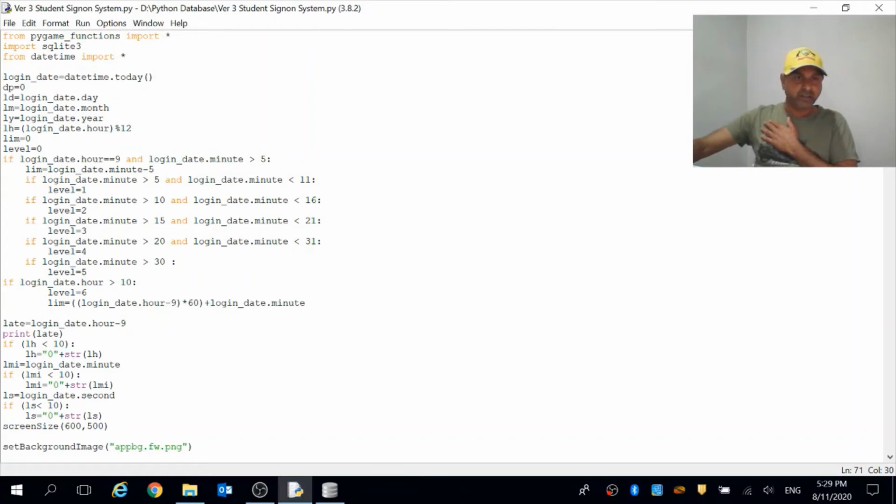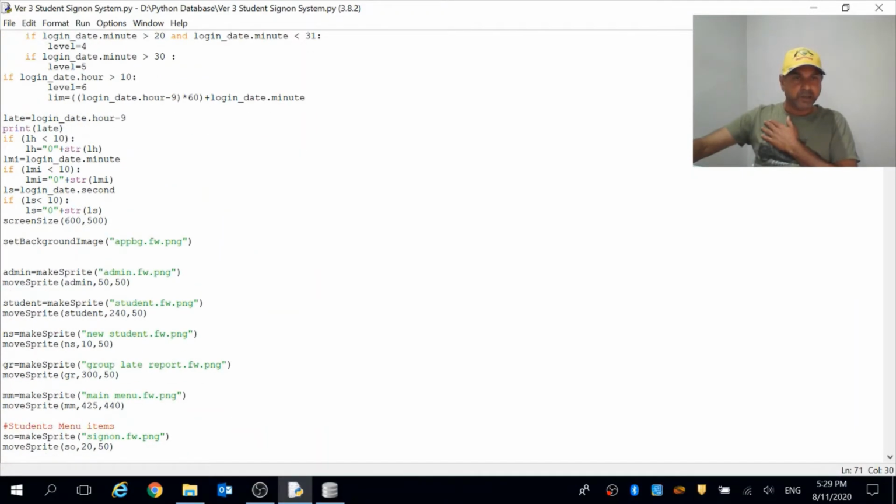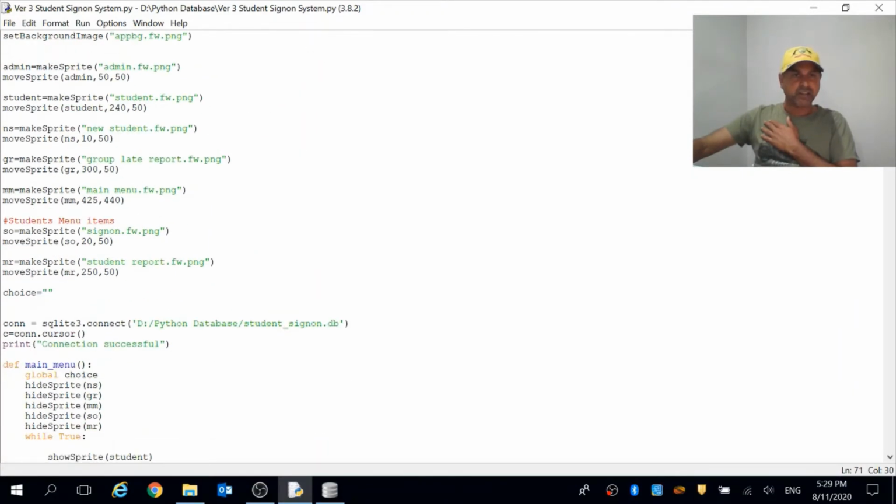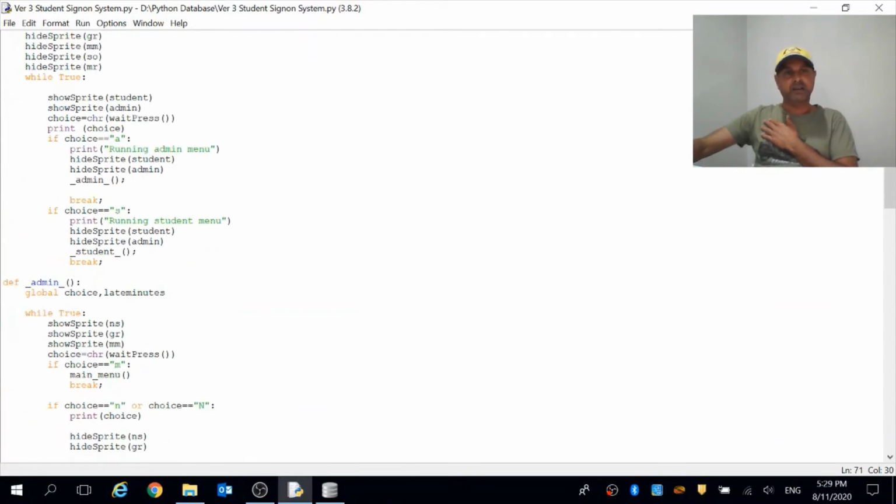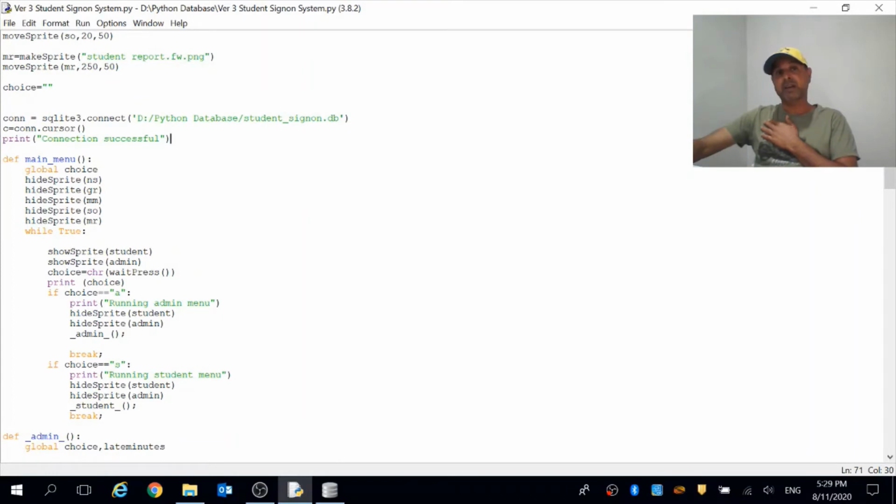Somewhere I created choice, and the choice is null here. And then I said, if you're using that in your main menu, you have to declare it as global so that you can use it in this particular function. If you don't declare it as global, that variable becomes local to that function.